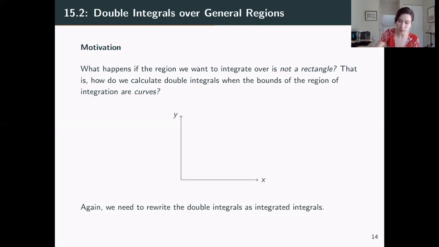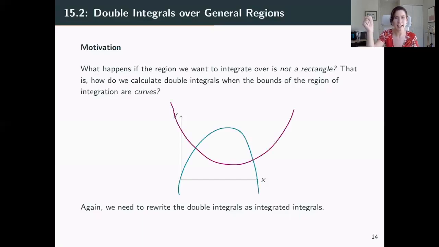An example there would be if I have a curve that looks like this. Oh, not like that. A curve that looks like this, and a curve that looks like that. If I look at the region in between these two curves, call this a region R, how am I going to represent a double integral over this region? In order to deal with that, we are going to again use the notion of an iterated integral and then define limits of integration appropriately.